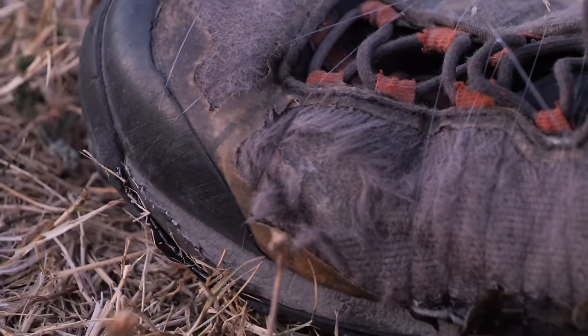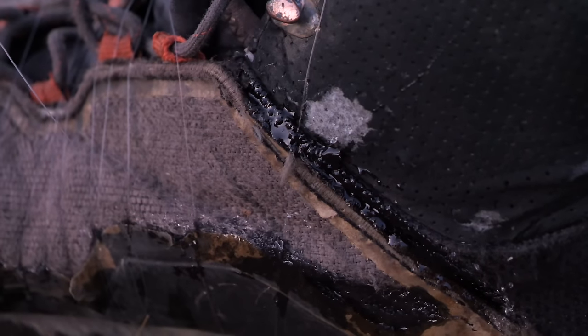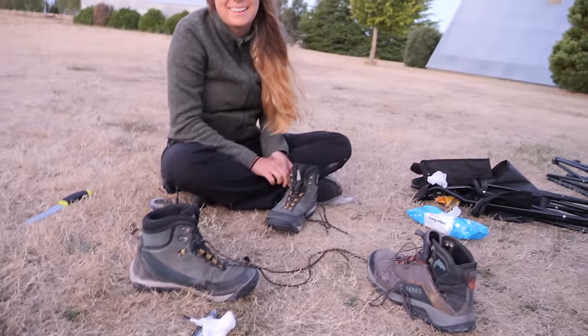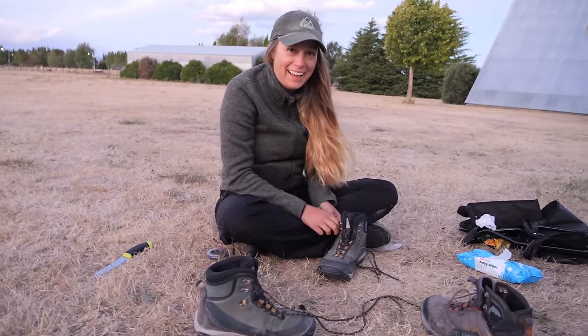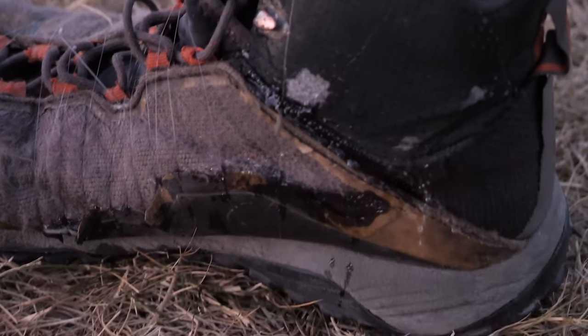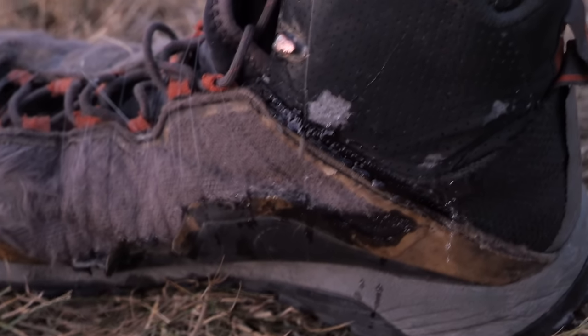My shoes are done. I have stuffed them with socks and wrapped them with line. It's like a good piece of ham. And then a lot of Aquasure. I hope it will make them last. You're not afraid that your socks will be glued to the inside? Now maybe I am, but I wasn't. This hole opens up between the inner fabric and the outer fabric of the shoe, so a lot of gravel gets stuck in there, makes it all the way down, and then gets stuck down here.